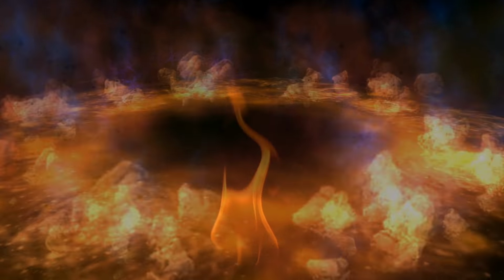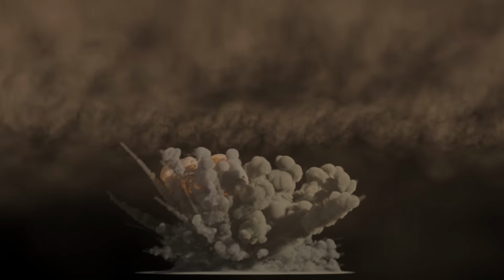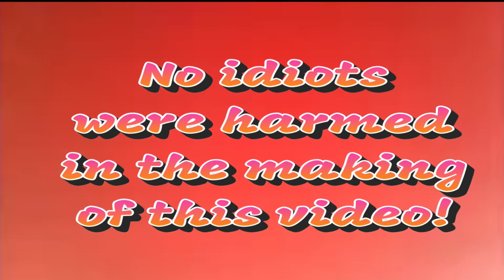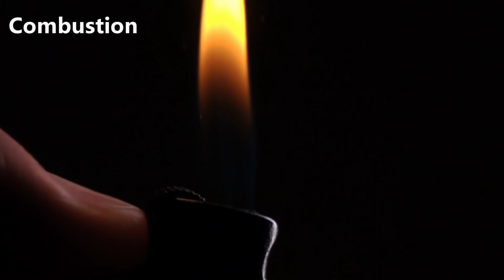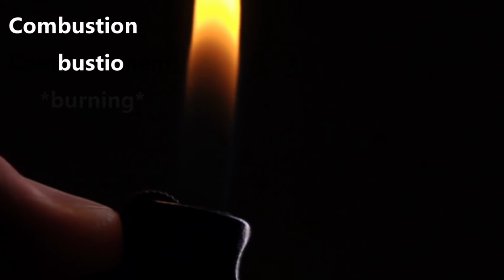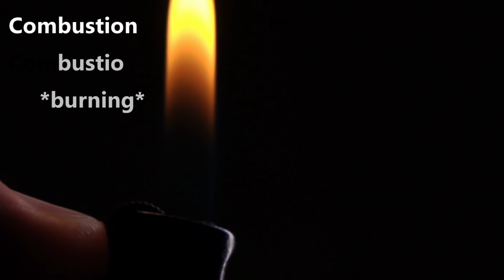Now let's talk for a moment about the difference between combustion, conflagration, pressure waves, detonations, and shock waves. Combustion we are all familiar with, some of us more than others. Combustion is the process of combining a fuel with an oxidizer and igniting them. This is what we generally call burning. Combustion is from the Latin word combustionem, which combines the root com, or with, and bustio, which means burning. Scientists like to use words in Latin and Greek because they have more gravitas and make us sound smart.